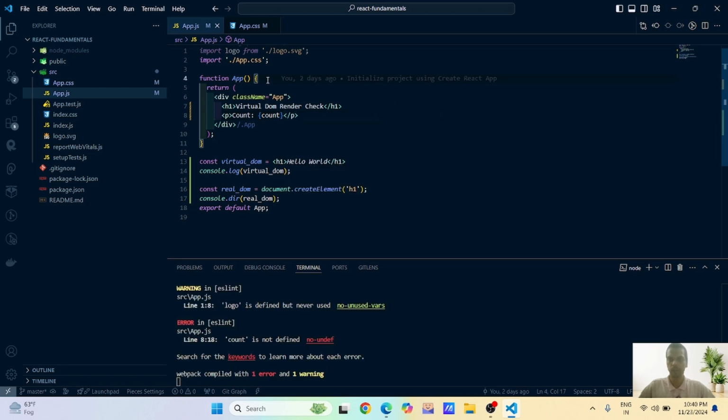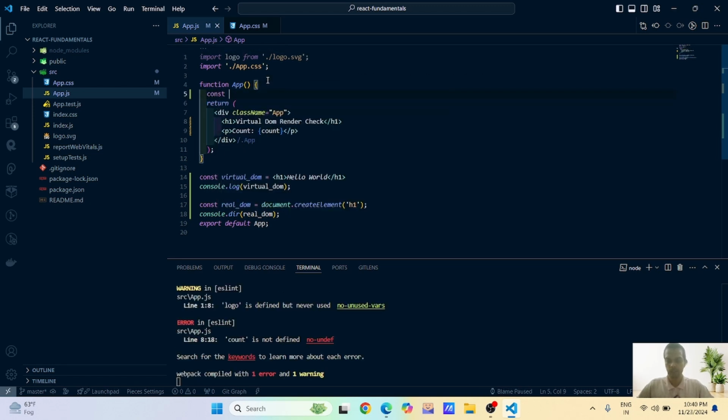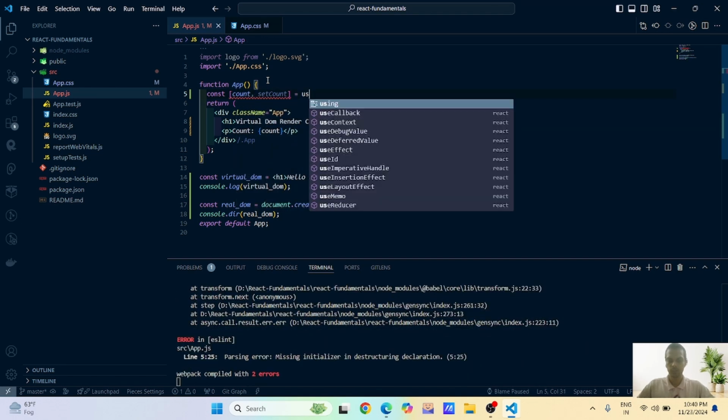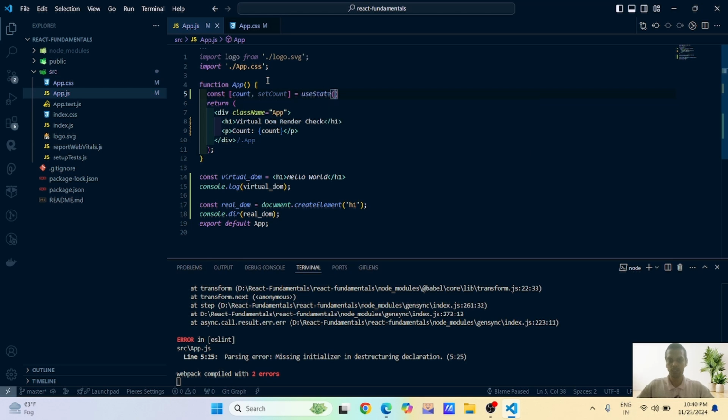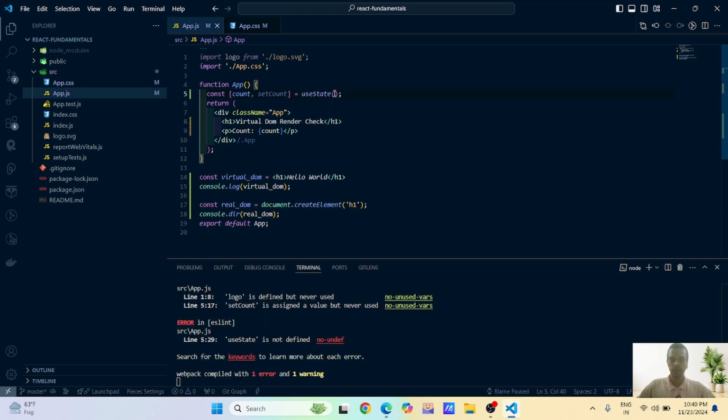So for that we have to create it here: count, then set count, useState. Okay, and we will initialize the value with 0. Okay, so here we will get the count.